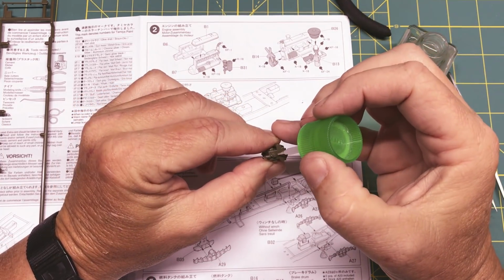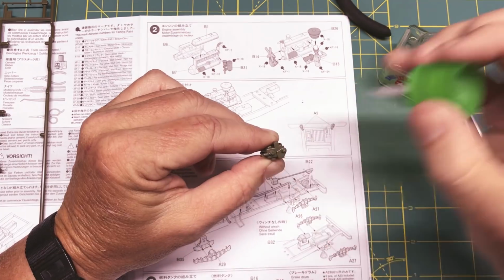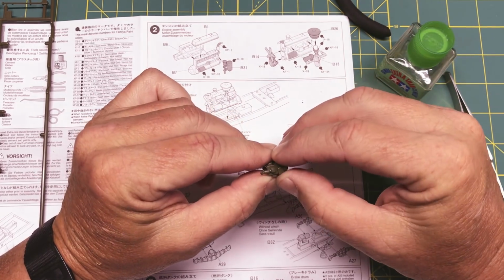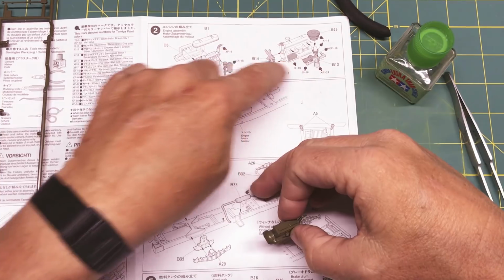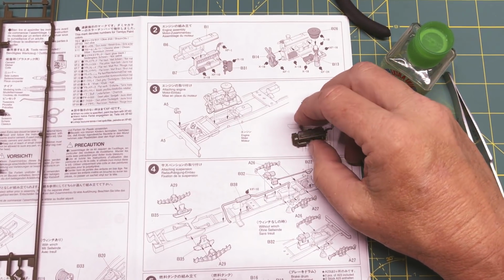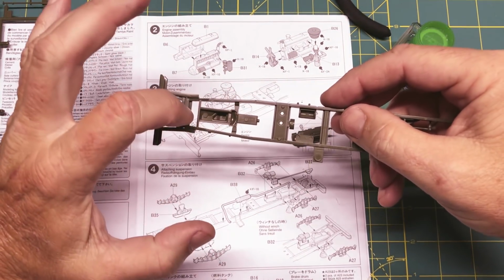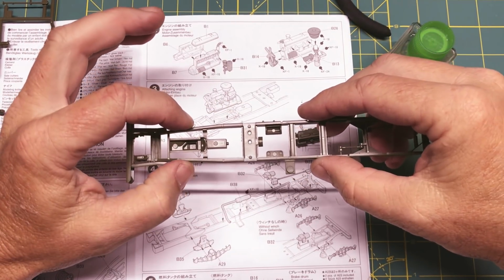Now, at this point, you would want to determine, are you going to display the engine or not display the engine? If you're going to have one of the sides open, it would behoove you to paint this whole assembly now before it gets installed. And you'd also want to paint this part here that might be seen inside of the engine compartment.